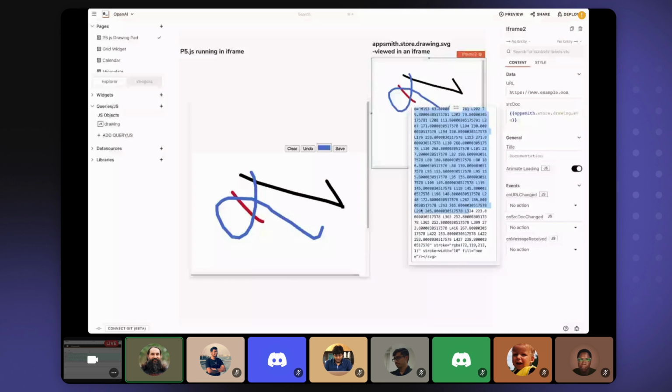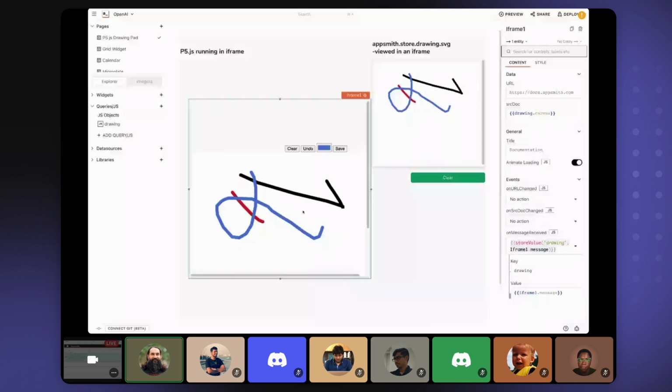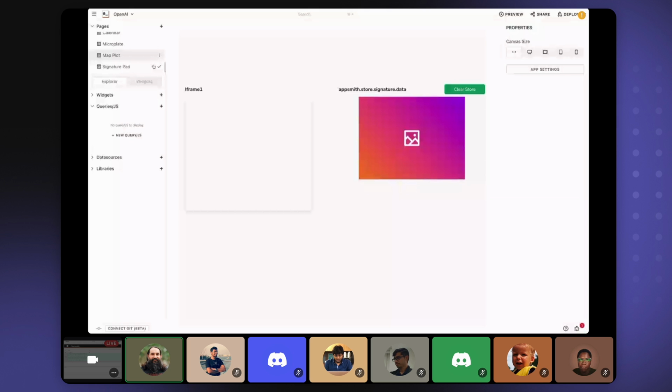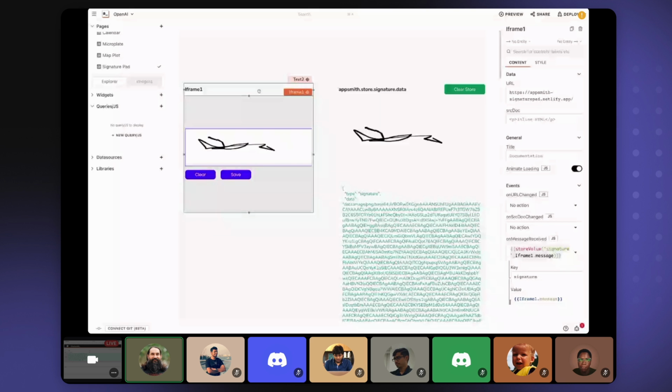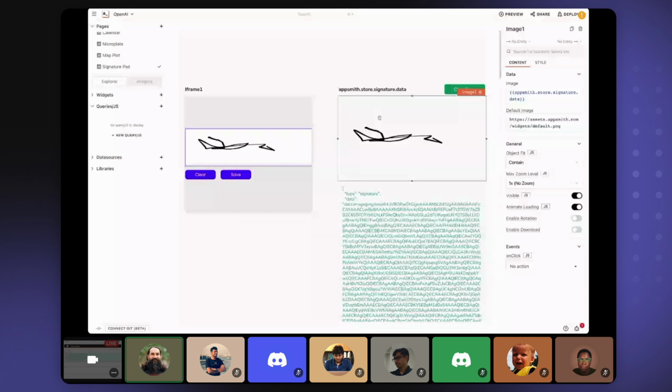So let's see, on to the next one. I got a signature pad that's pretty similar. It's a different library, but the same approach. You want to capture a signature. You've got some code running in an iframe here, and you can sign, save, and it posts a message out of this iframe back to the parent. This one's an image widget this time that I'm using to display it.